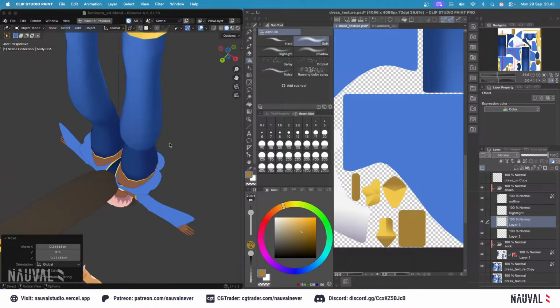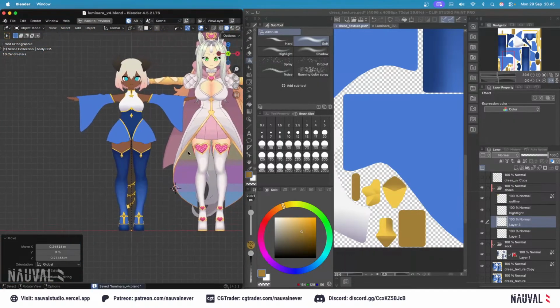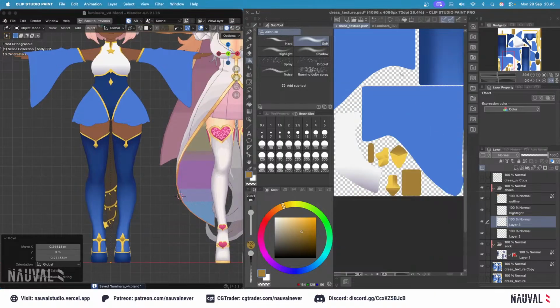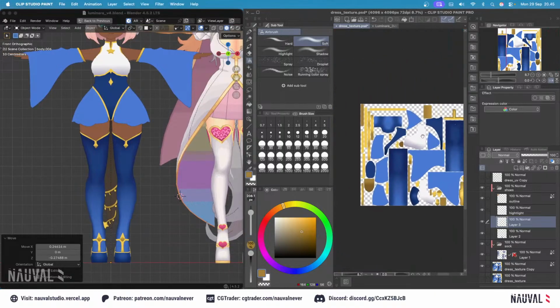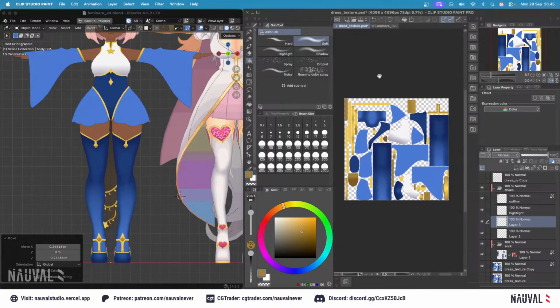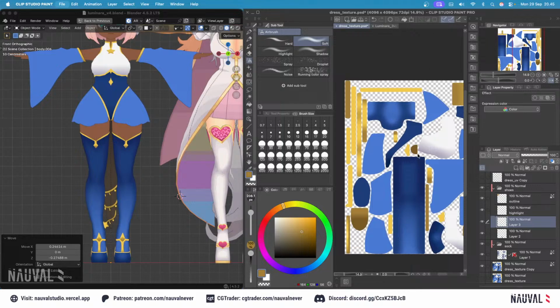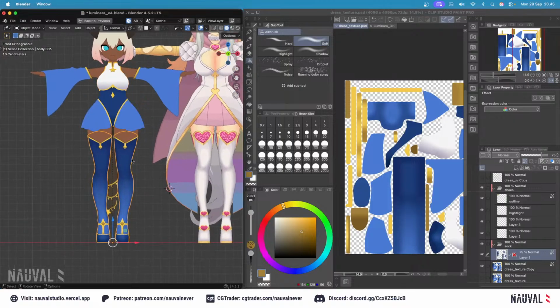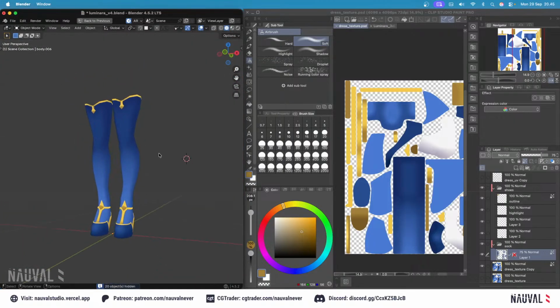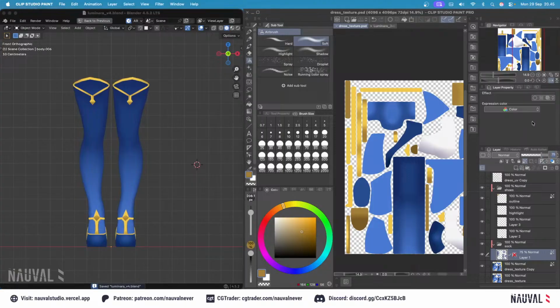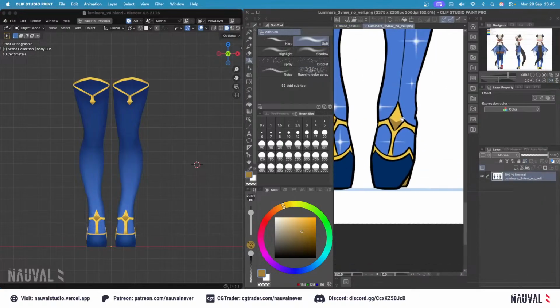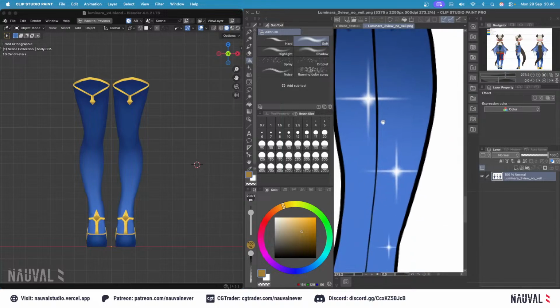Let's see. I think I will add these black stripes.